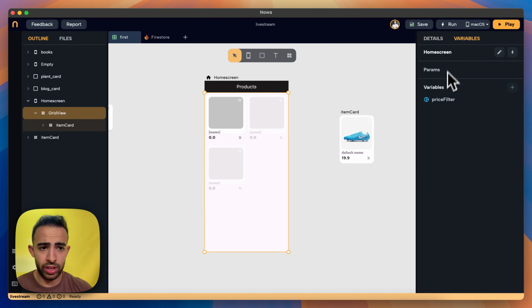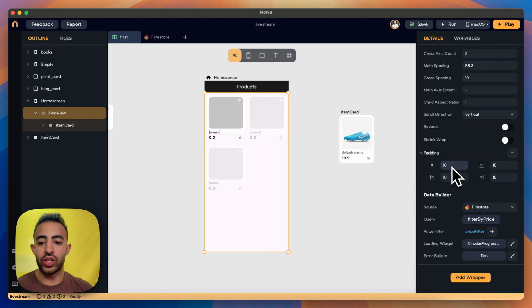And this variable is for the screen itself, and it usually represents the state. So let's say you have 200 here. The state is that you want to see the products less or equal than 200. And it also can change, so you can update the products, but the parameter cannot change. Okay, so I have the variable here called price filter.